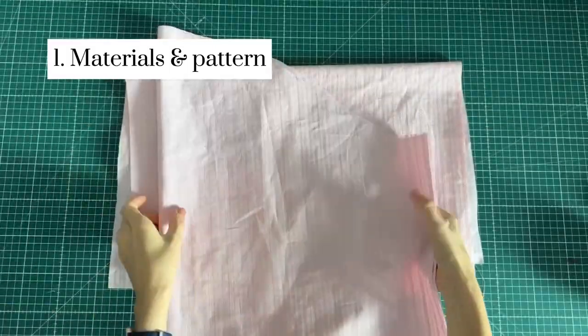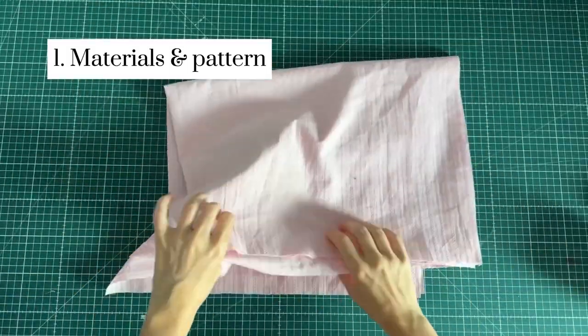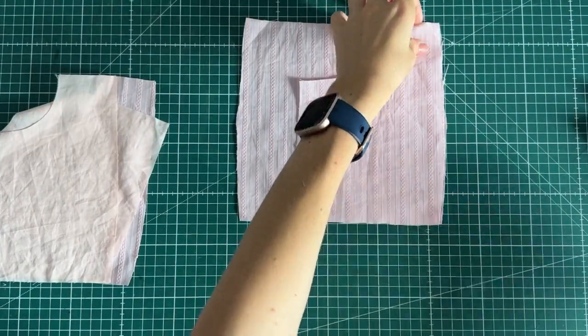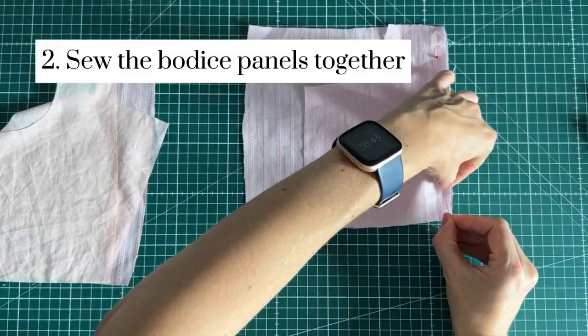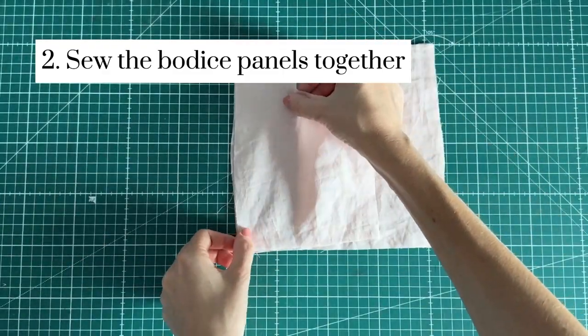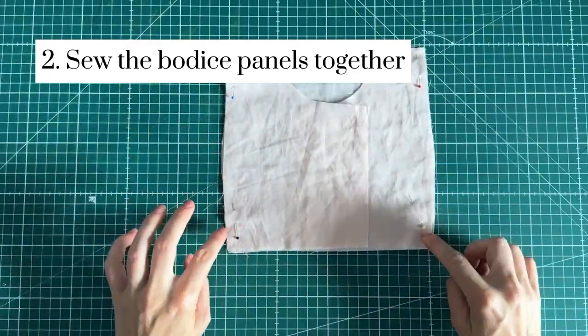With our materials prepped, it's time to start the magic! First, we are going to be sewing the bodice panels together. Take your time, ensuring precision and a clean finish.